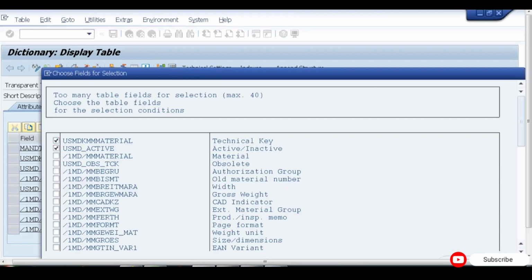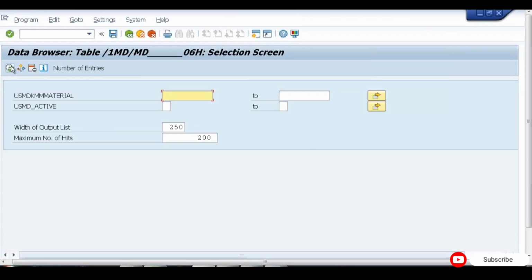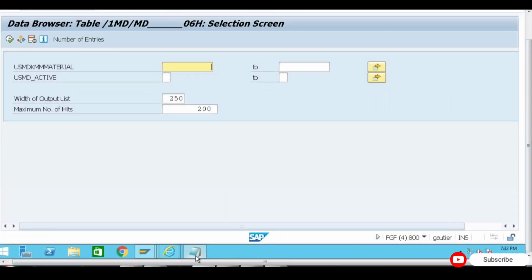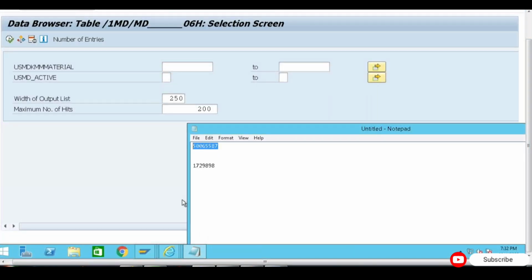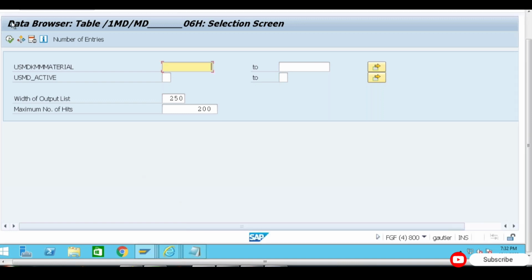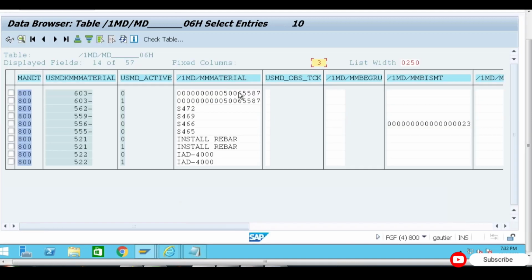Now this is my material number 5587. See, 5587. Now for 5587, I have two entries. What does that mean? One entry says 1, another entry says 0. That means this material, once upon a time, was activated.